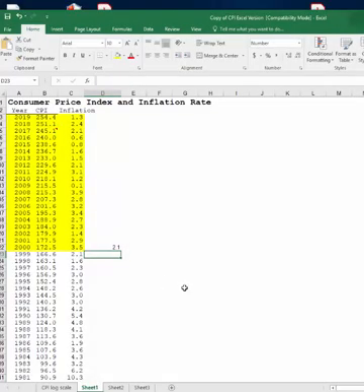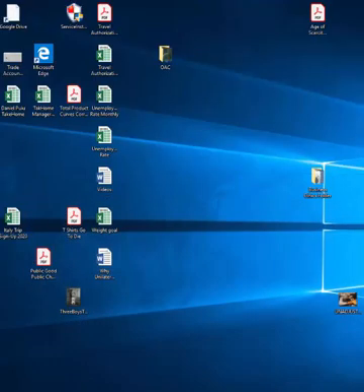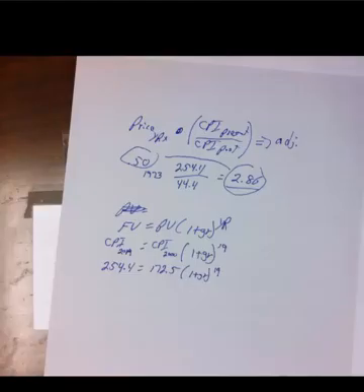All right, so we need the CPI for 2019, which was 254.4. And then we need the CPI for 2000, which was 172.5, times 1 plus the growth rate raised to the 19th power. All right, so let me get this off of here so you can kind of see what I'm doing. Where'd it go? There, I hope you can see that.